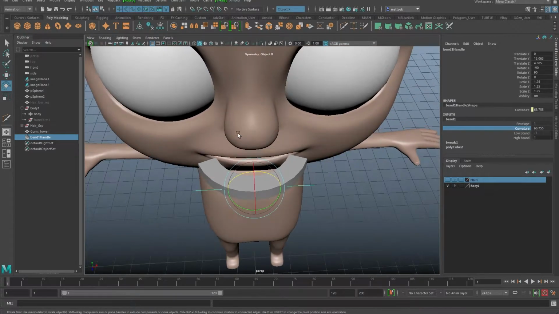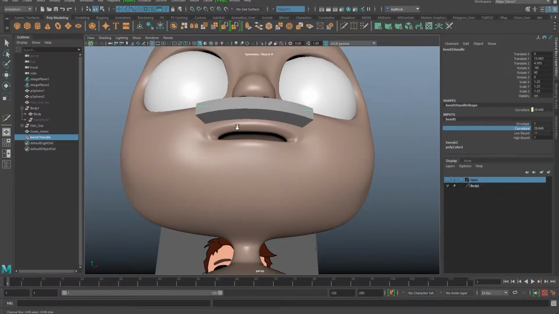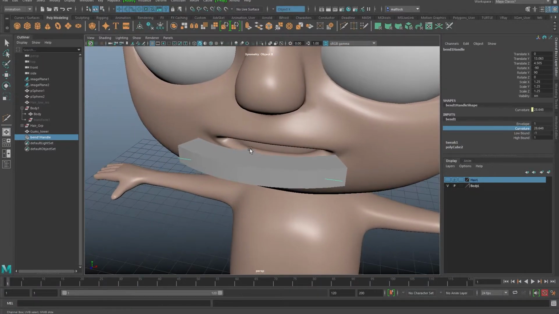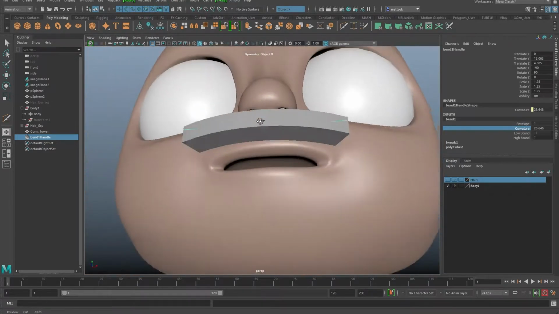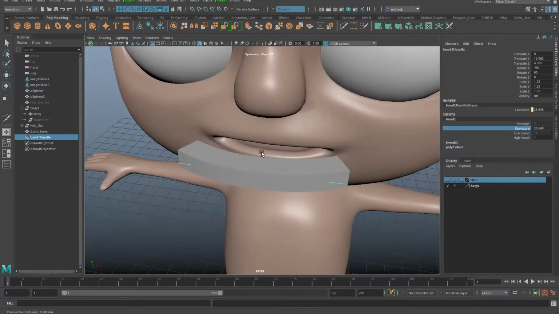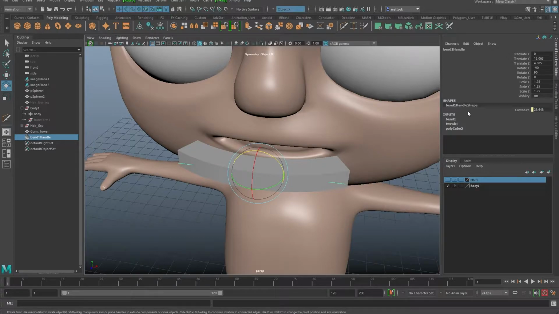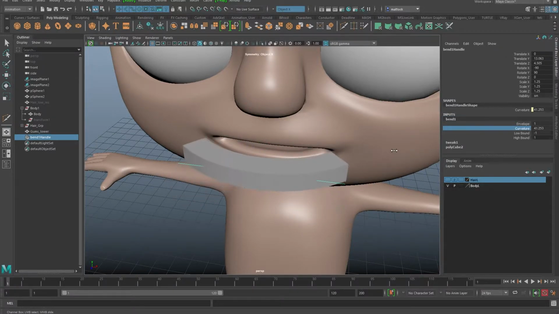Now my character's face is quite flat, so we don't need as much curvature. So I might just need something like this. It's a really quick and easy way of getting a bend. There's a lot of other deformers. Just have a play around with them, but we're just going to focus on the bend for now. That's all we need. As you can see, it's really quick and easy to deform, and we can change it as we go. As long as you don't delete the history on it, we can keep bending this.